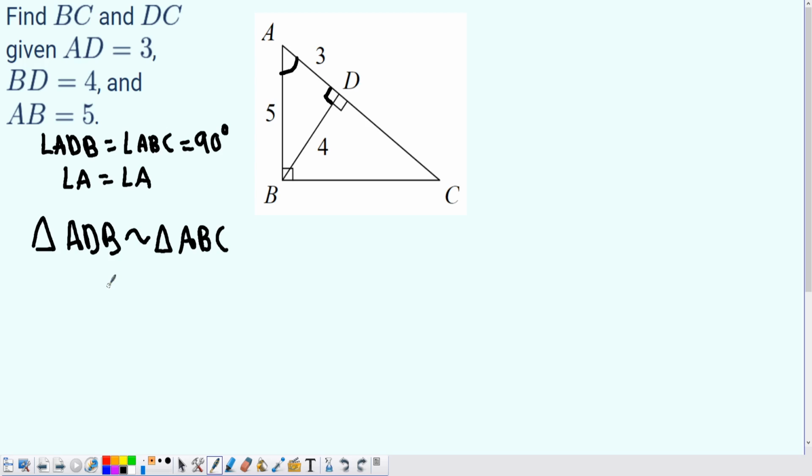Anyway, so now we can come up with proportions. And these proportions are always nice because they can help us figure out some of the problems. So, in ADB, let's start with the side AD, again seeming to be the smallest side of ADB. Then looking at ABC, the smallest side seems to be AB. And since the triangles are similar, this must be equal to another ratio. The largest side of ADB would actually be AB, funny enough. You can always tell in a right triangle what the largest side is because it's directly across from the right angle. So what's the largest side of ABC? Across from the right angle, that would be the side AC.